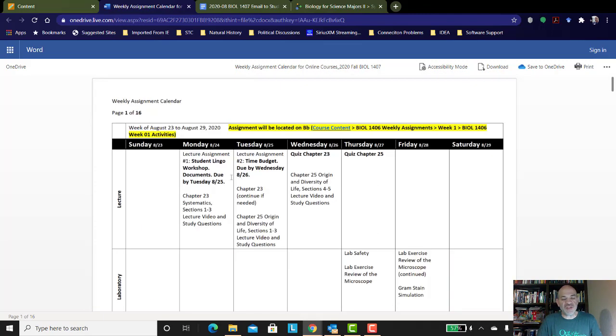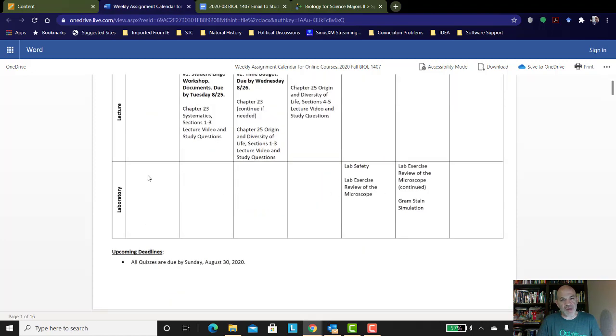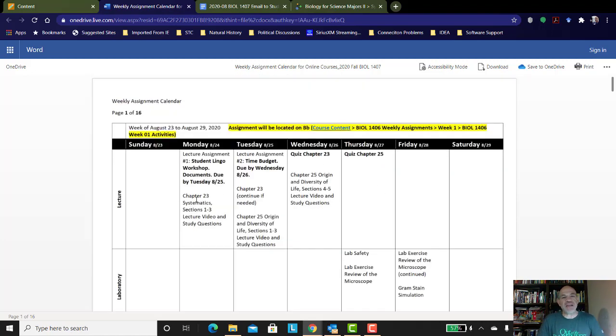I do have a suggested schedule to follow for both the lecture on the top and the laboratory on the bottom. So I'm just writing in, say, if you spend about an hour a day, Monday, Tuesday, and Wednesday, then roughly I've written down what is about that. It might not be exactly an hour. It might be less than an hour one day, more on another day, and so on.